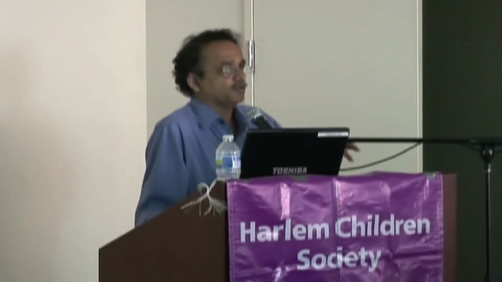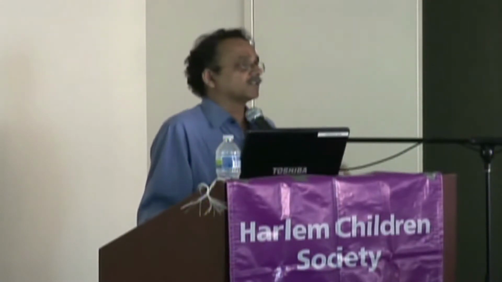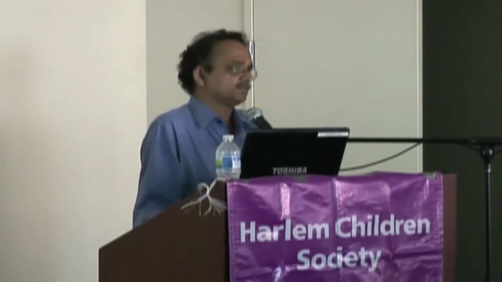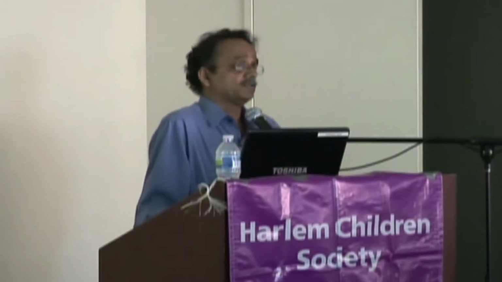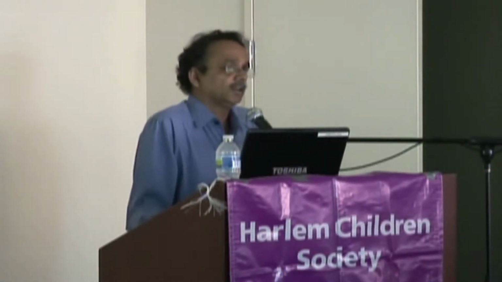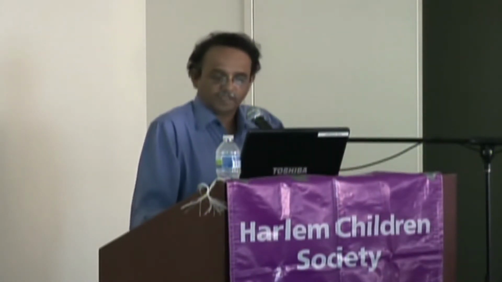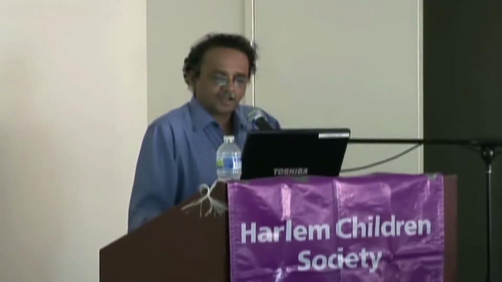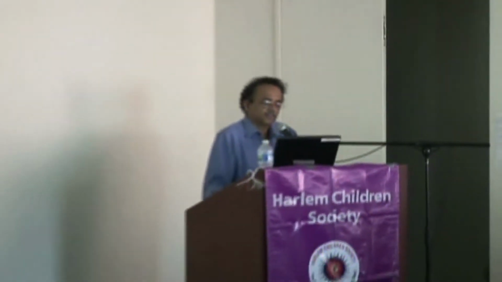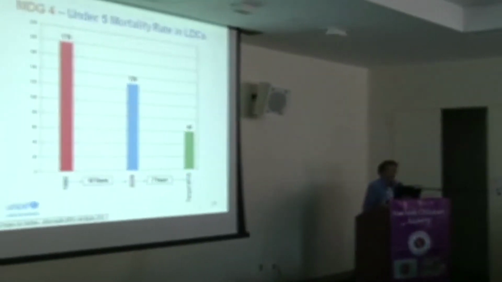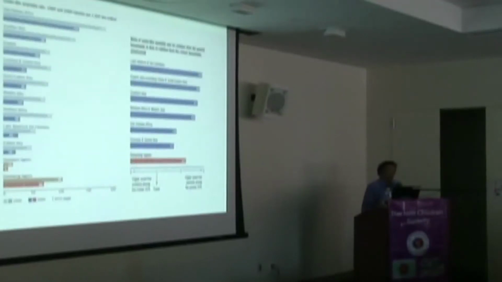Within sub-Saharan Africa, if you further zoom down, Sierra Leone is amongst the highest. South Africa is slightly better. Namibia is better. Botswana is better. But then you look at Somalia, Uganda, the levels are very high. Parts of particularly countries which are very seriously affected by constant conflict, particularly DRC, Somalia, there the rates are very, very high. This gives you an idea of LDCs, where although the target is 60, still only 129 is the U5MR, which means you have a long way to go.